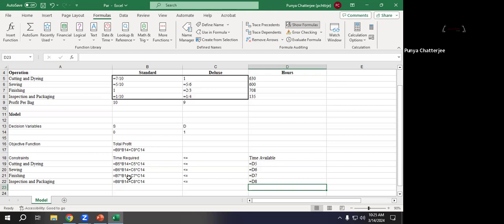So how the SUMPRODUCT function works is, let's say you have this.